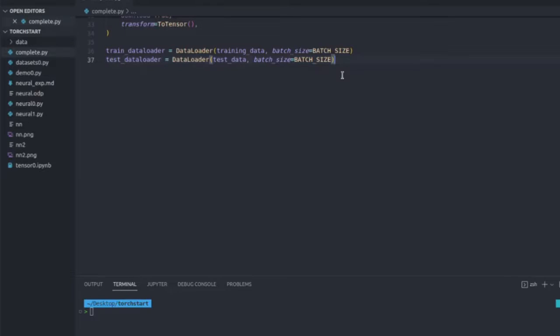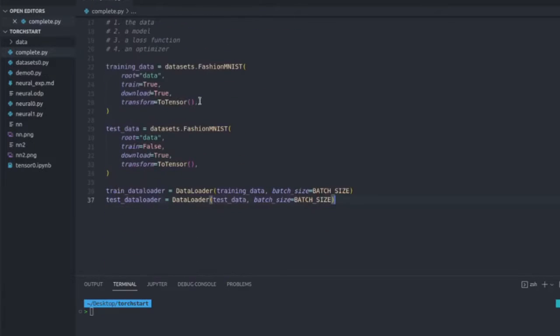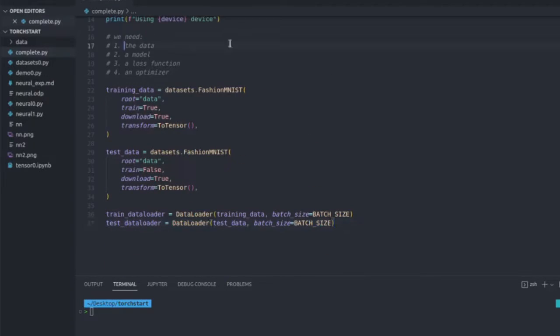You can put a quick save here. So these are the first few lines of code. We've done the first part, we've done the data. So this is checked. Maybe let's put this here instead.